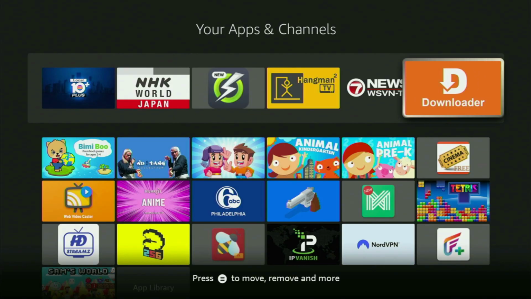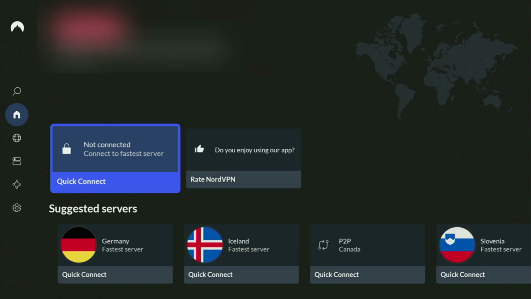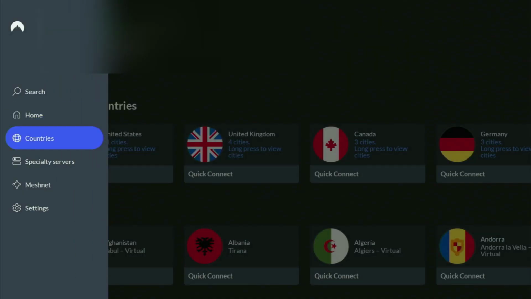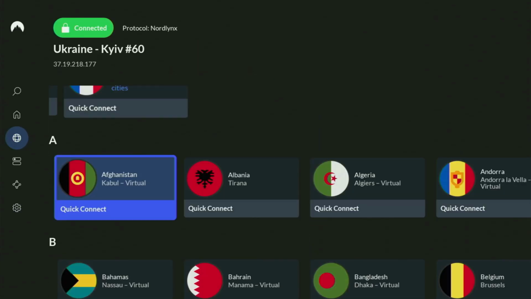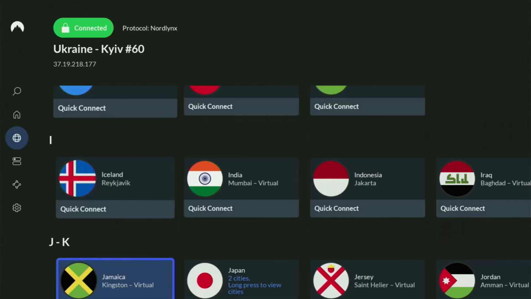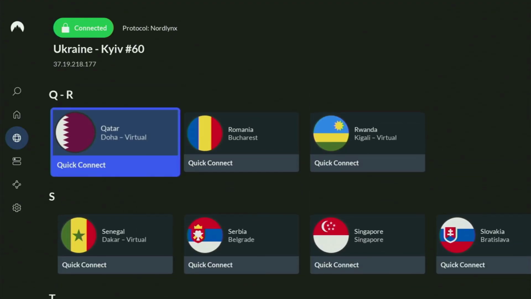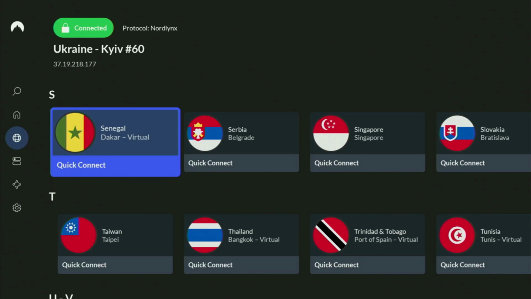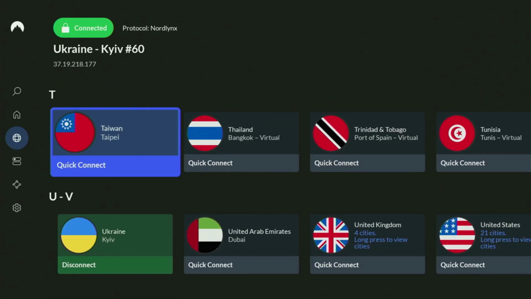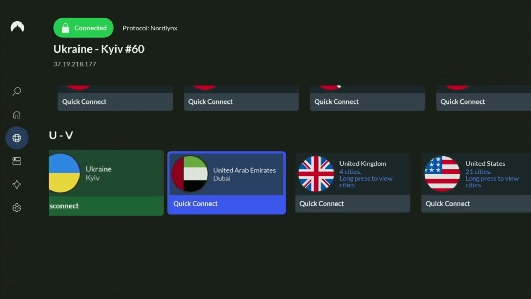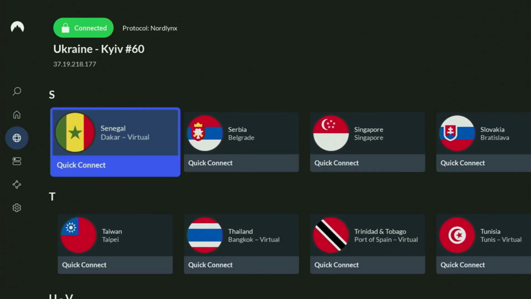But before actually using downloader, there's one more thing which I always recommend doing, and it is connecting to a VPN. In my case, I mostly use NordVPN because they're super fast. They've got a great app for Fire Sticks, Android TVs, phones, laptops, or pretty much any other device you may use. And they are not expensive for such a premium service.